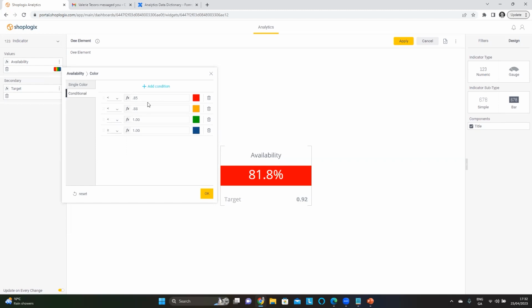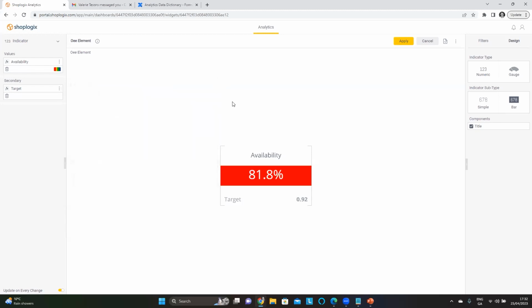If it's between 85 and 88%, I want it to be amber. If it's between 88 and 100, I want it to be green. And if it's above 100, I want it to be a very specific color because that should not happen. Therefore, there's something that needs to be investigated. So again, we're utilizing the ShopLogics solution to better understand the business and make data-driven decisions and to really have everybody get the right information.